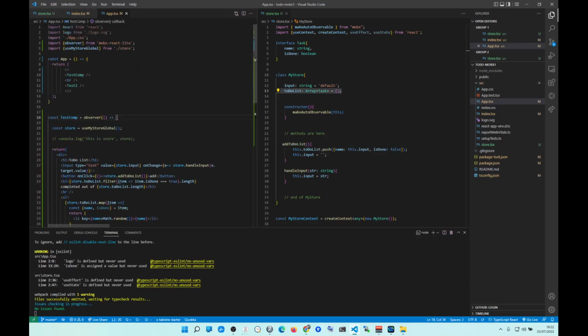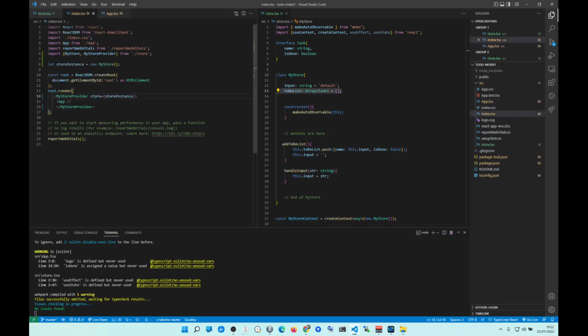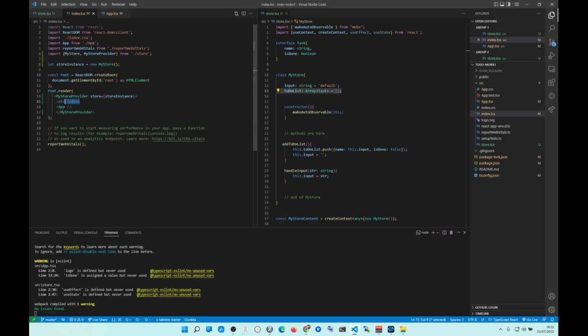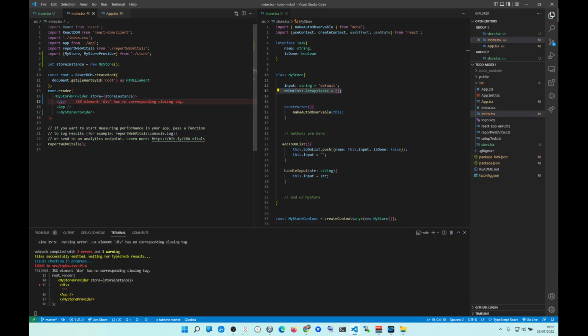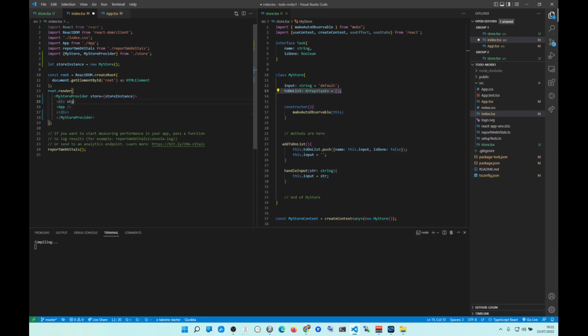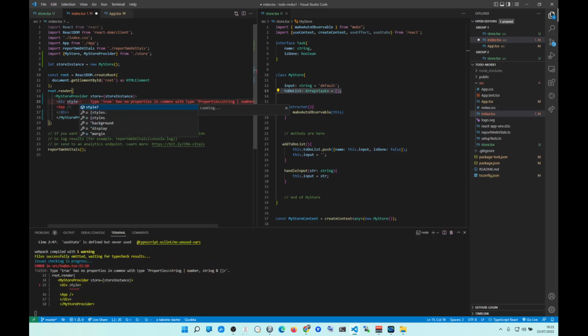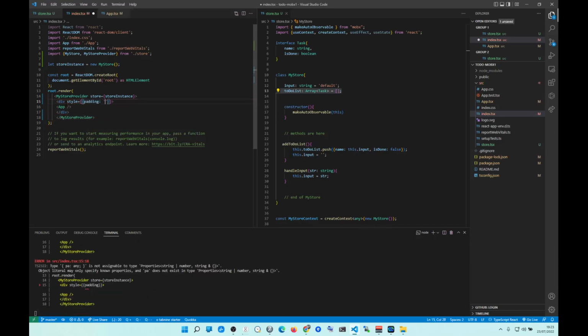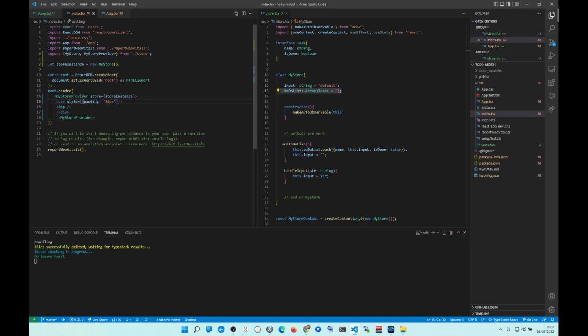My apologies, I just don't like the way it looks. Let me just add a div in here real quick. So we're gonna style padding, let's do 30 pixels like this.